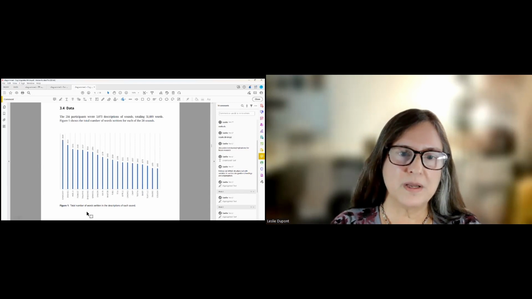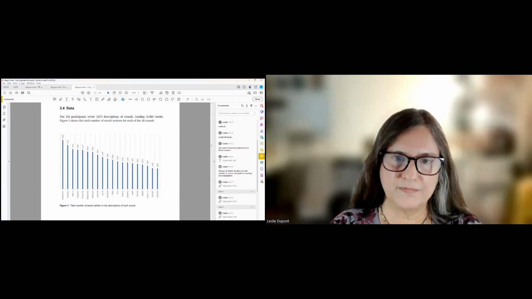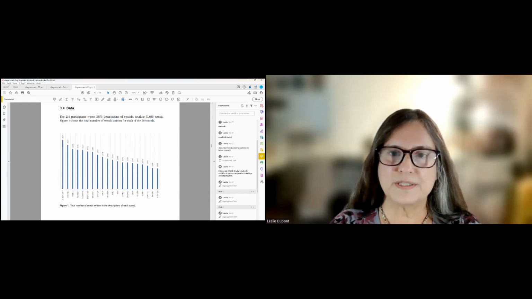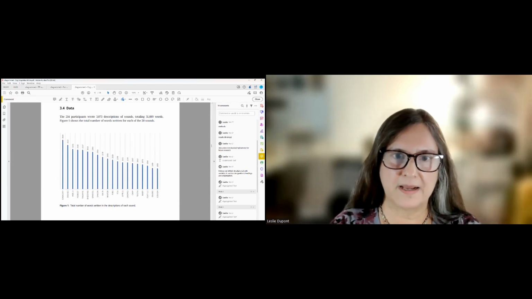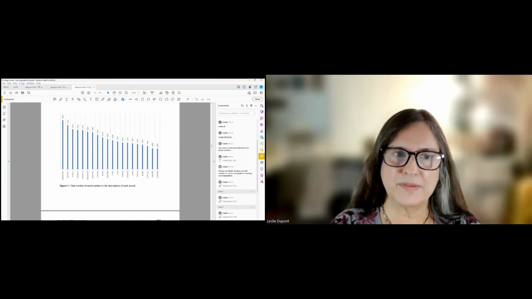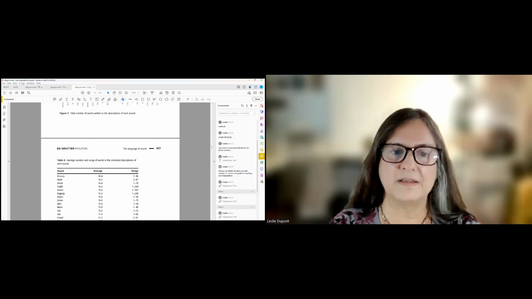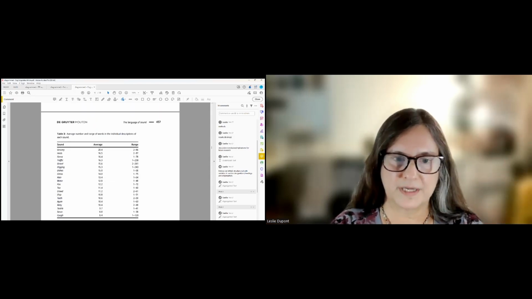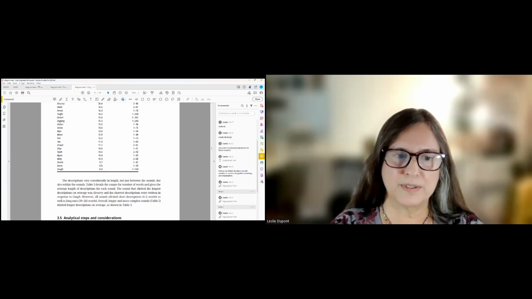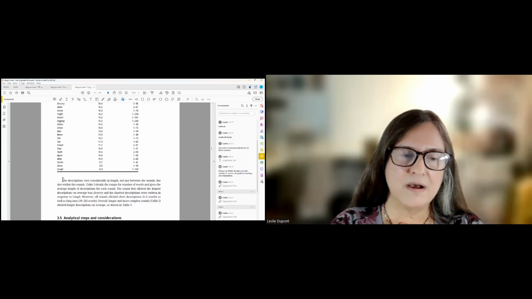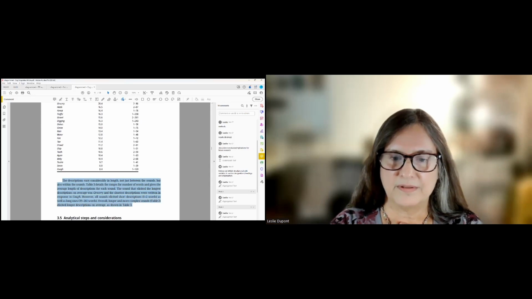They also use figures and other graphical information to present some of the data. And you want to think about that too as you're looking at your sample mentor text. How are they visually presenting data? And then how do they talk about the data in the various tables and figures?